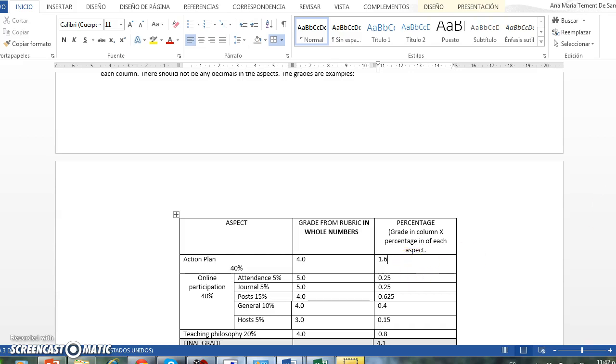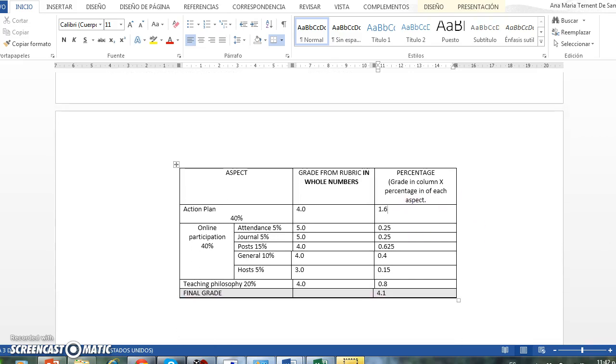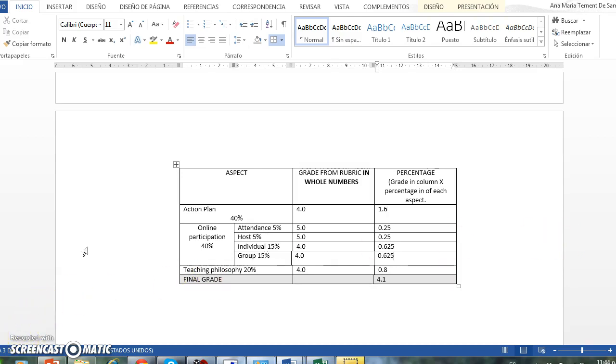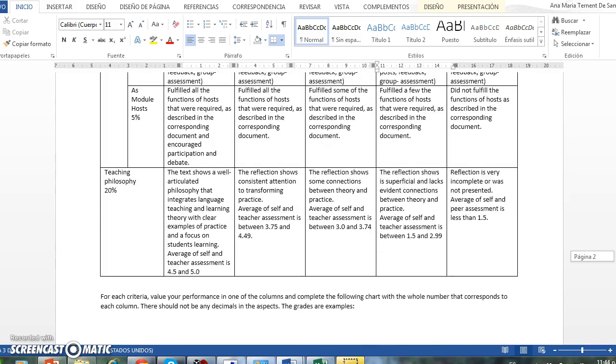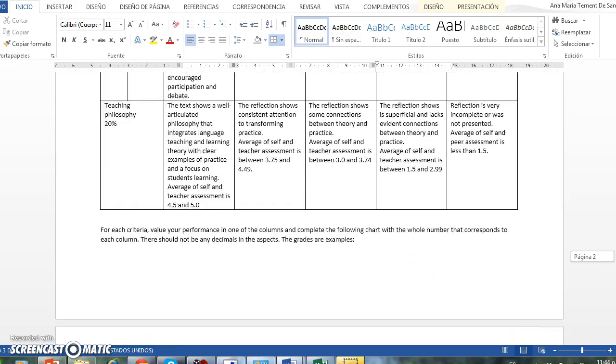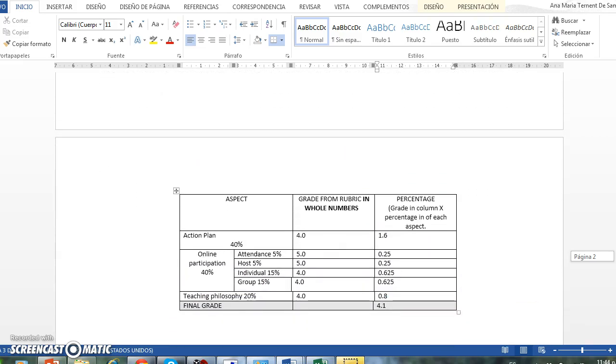You will do the same thing for each one of the aspects: attendance, your grade as a host, individual, and group work. You will bring the whole number of the column that you have marked above and place it here, and then multiply it by the percentage that it's worth.